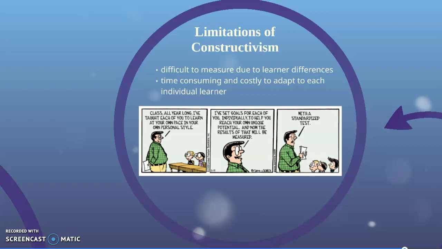I actually found this cartoon. I thought this would be a sort of funny example. "Class, all year long, I've taught each of you to learn at your own pace and your own personal style. I've set goals for each of you individually to help you reach your own unique potential. And now the results of that will be measured with a standardized test."